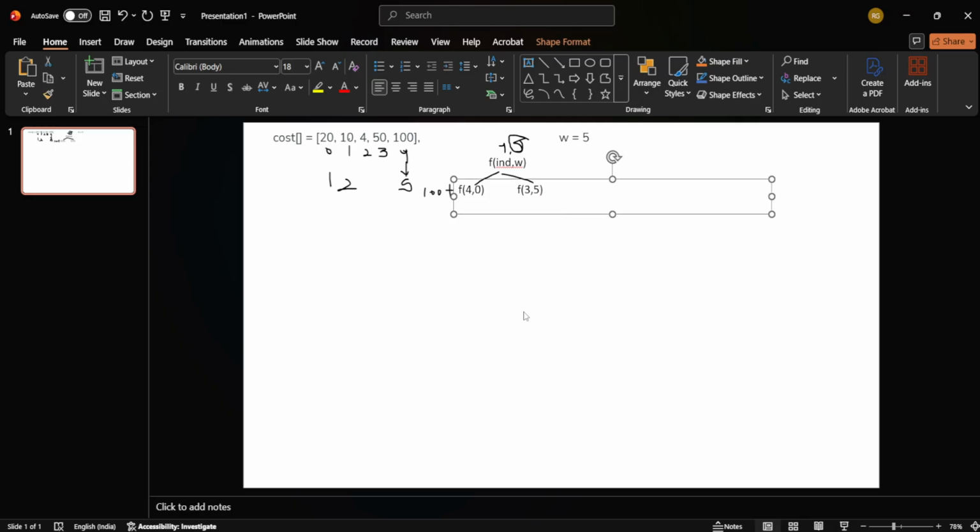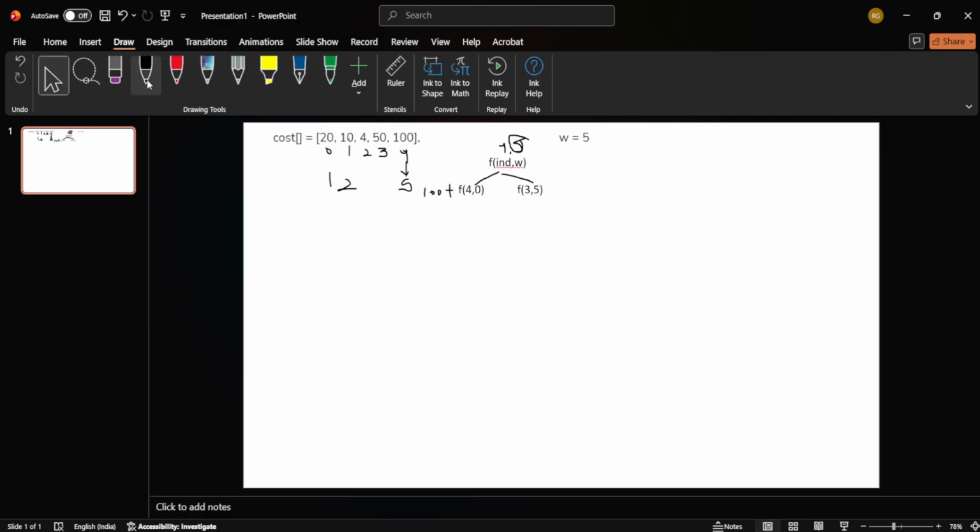And for this function, as the weight is 0, we will return 0. This is an edge case: if our current weight is 0, we return zero. This function is completed.